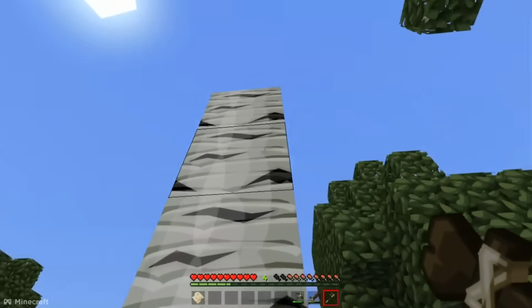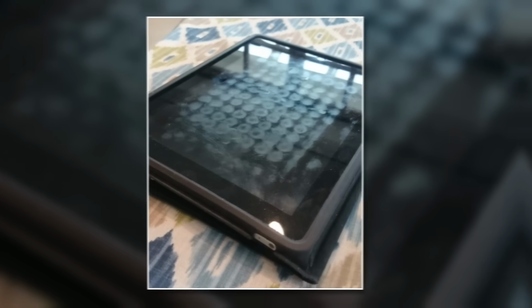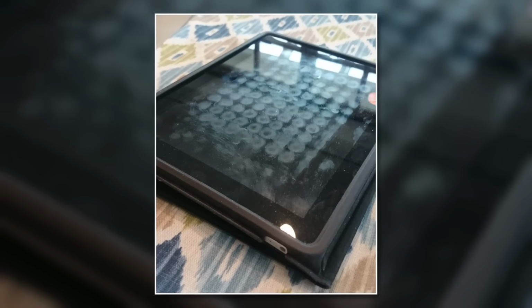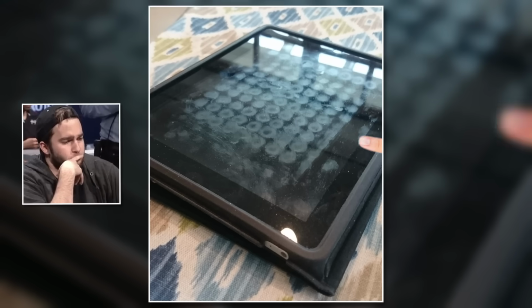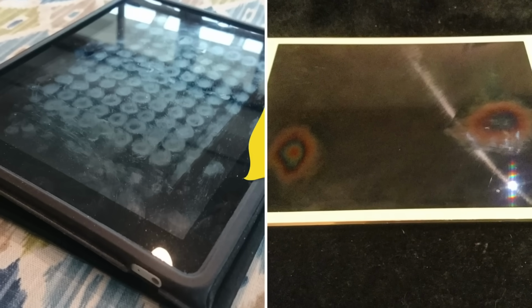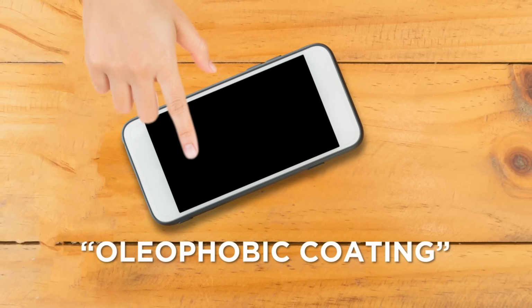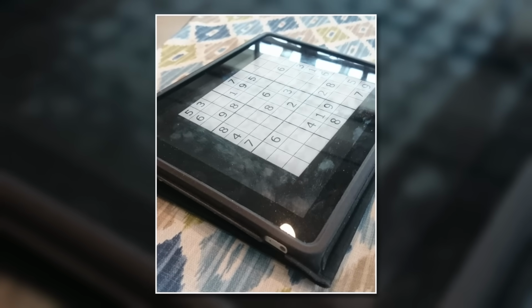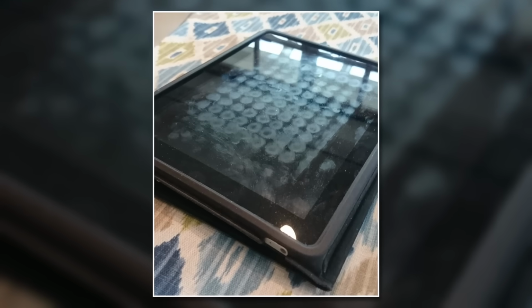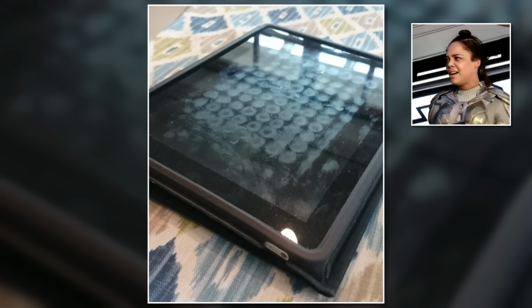While it might not be as popular as Minecraft, the number puzzle Sudoku is also a well-loved game, or at least it is with this iPad owner. Those rows of what look like greasy fingerprints will make some clean screen freaks out there feel really uncomfortable. But like that Minecraft iPad, this can't be wiped off. Some smartphone and tablet screens have something called an oleophobic coating, which makes the device feel smoother and keeps fingerprint spots off the screen. But if it's overused in specific places, like along the projected boxes of a Sudoku grid, the coating in these spots can gradually wear out. Who knew the effects of time could turn into a numbers game?